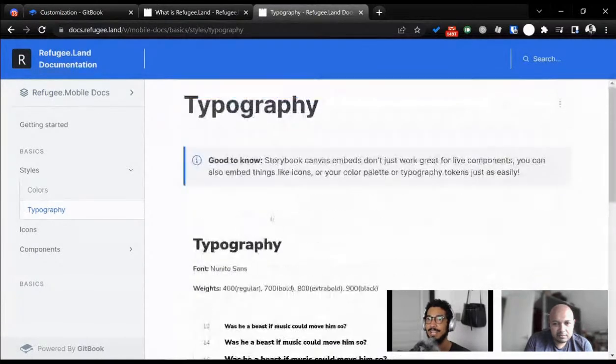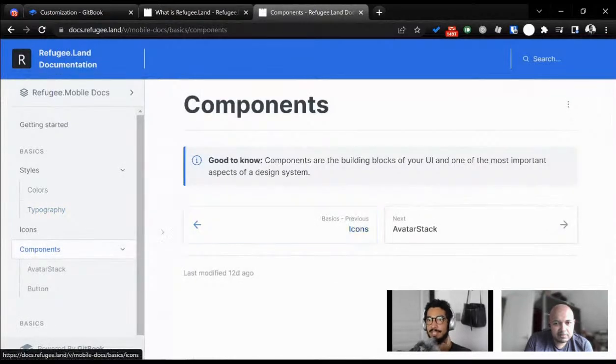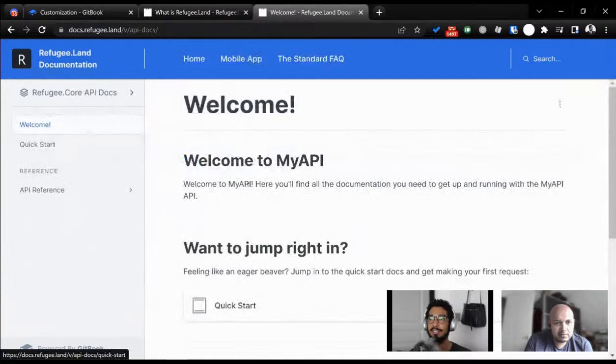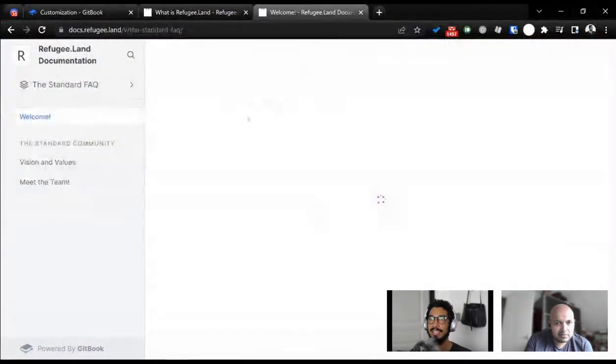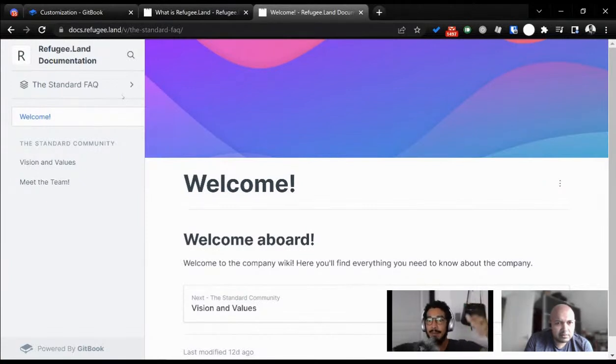At the moment there is nothing, but we can add information for code and components and everything related to Maui. If we want to add information for the API, it's here. If we want to look at some information related to the standard, it's here. So we have a real wiki app, like a website.